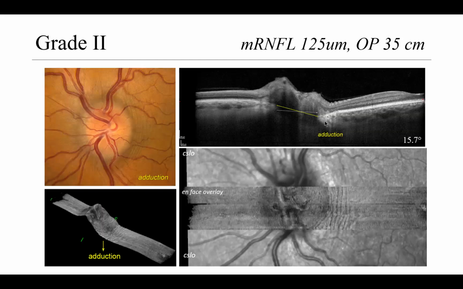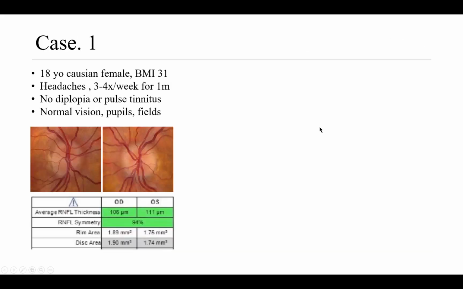This is a patient with a grade 2 papilledema, and while the patient does have some barely detectable folds in the supratemporal area, seen in primary position and in abduction, in adduction these folds become greatly exaggerated and much more visible. You can see that very nicely on the en face slab shown here, and again here on the transverse axial. This is a 3D reconstruction.